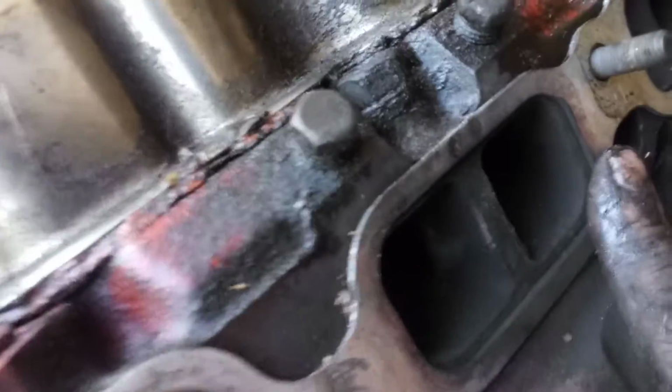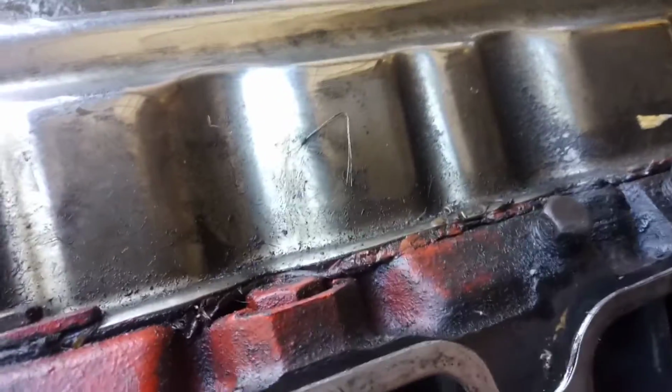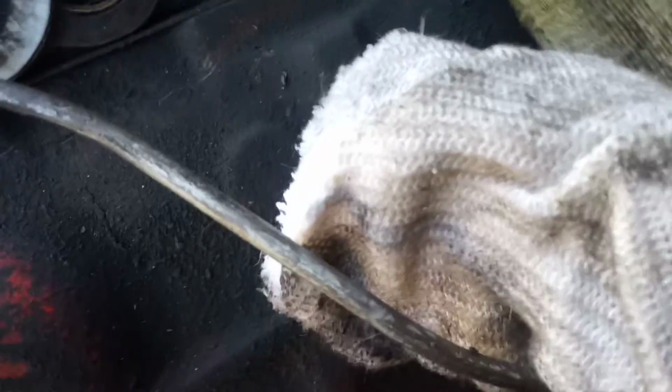But this time I don't believe it leaked. I don't know, man. It might have. Let's pull this off. Come on, camera. Hang in there for me.